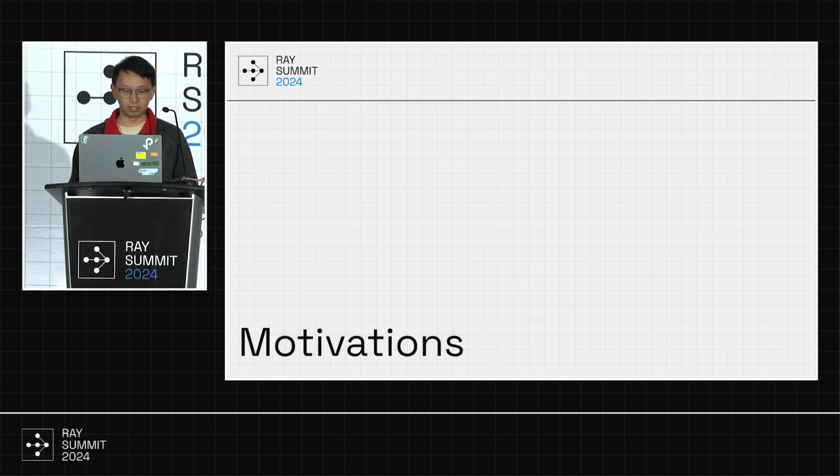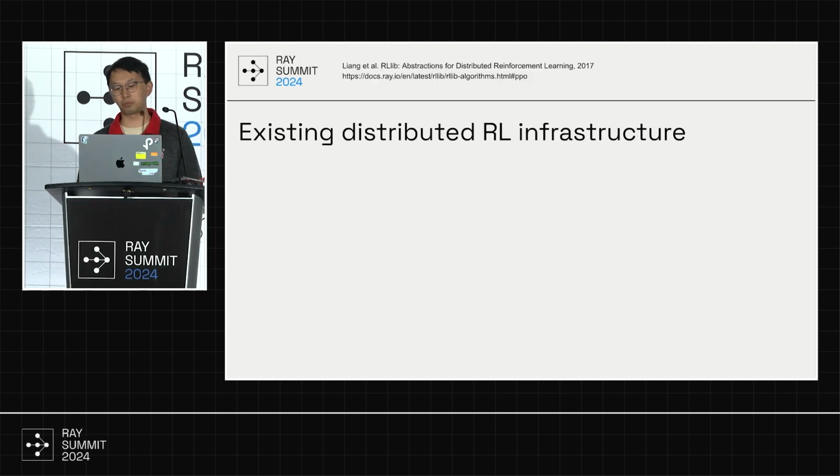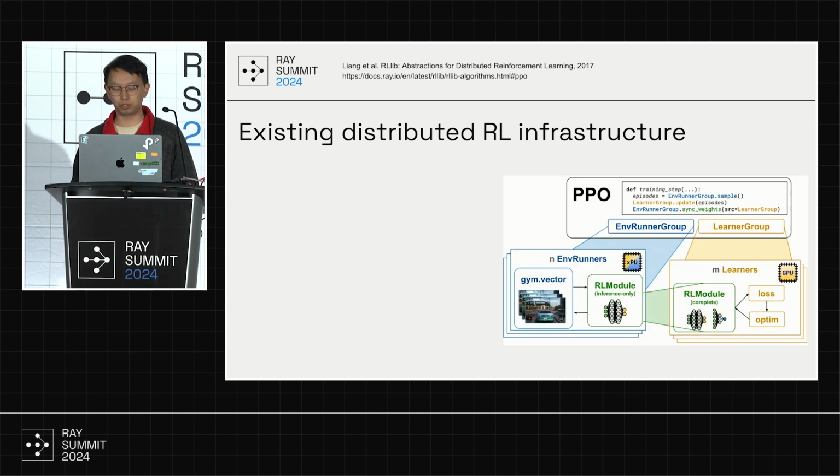Okay, so as we can see, large language model generation can be modeled as a well-defined MDP. Obviously there are some existing distributed RL infrastructures, such as RLlib, that can solve this, right? There's an algorithm PPO implemented in RLlib, and can we directly use it to solve RLHF? The answer is absolutely yes, we can do it. So here's how we do it.